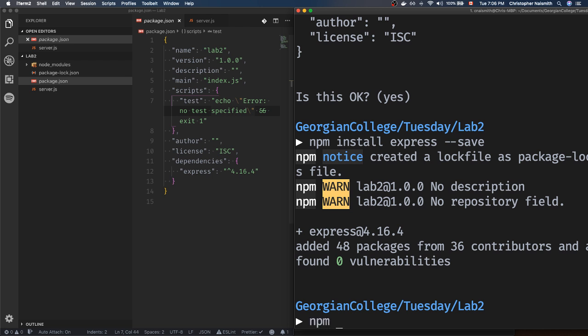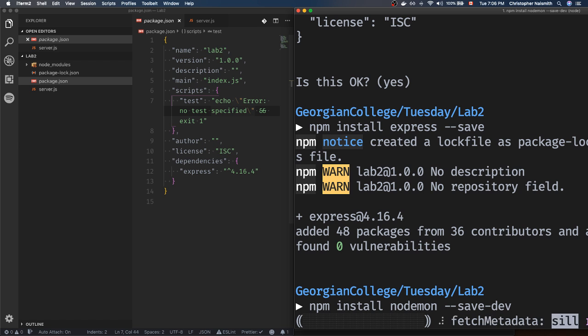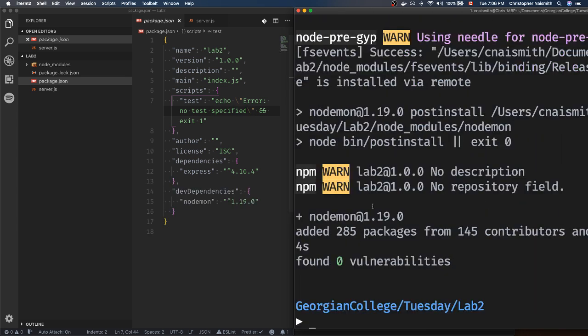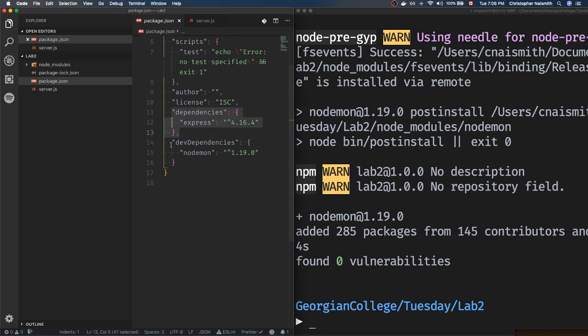So in this case, we will type in npm install, and then we'll say nodemon --save, and then before you hit enter, you want to type in -dev, so --save-dev. That means that it will be our development dependency. And every time that you install a different module, you'll see that sometimes the output in the terminal is going to be a little bit different. In this case, we end up getting some stuff with node-pre-gyp. We have some warnings, not a big deal. But now you can see that we have a dependency of Express and a dev dependency of nodemon.